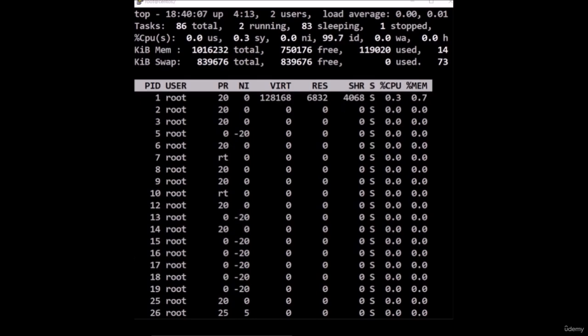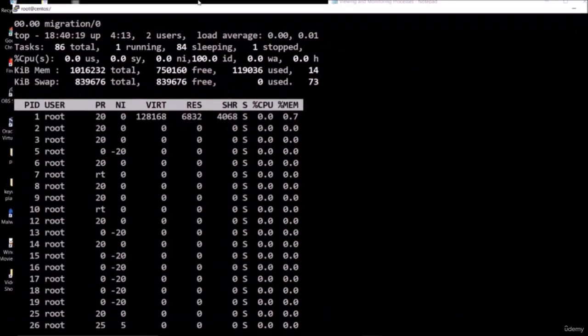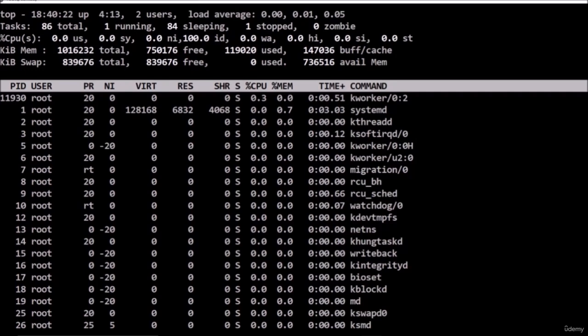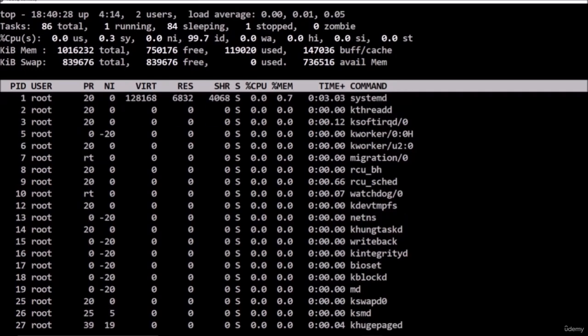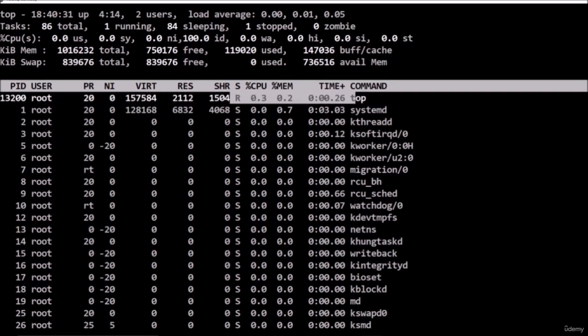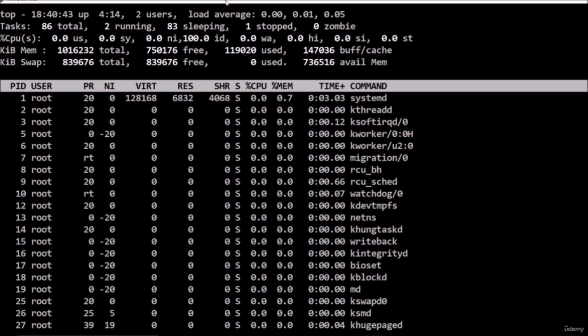So if you keep monitoring this field right here, you will see S. But in a few seconds, if you keep monitoring it, we're running the top command. Let me make the screen full. There's one program which we're running, which is top right now, and that should also show up here. So as soon as the screen changes and the top process comes right here, as you can see, top is running. It's in R status, which means the top command is running. And basically, that's the only process that's currently running. So this is how you can tell what the status is.